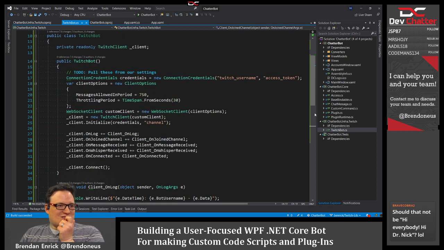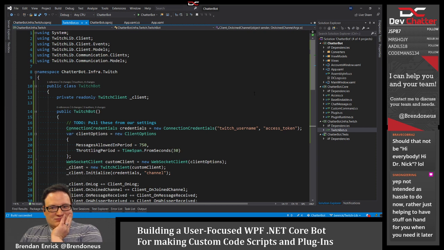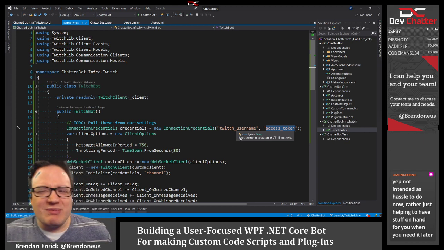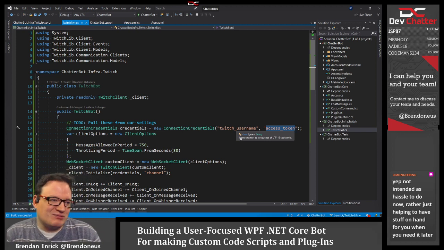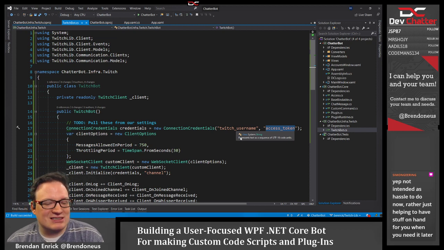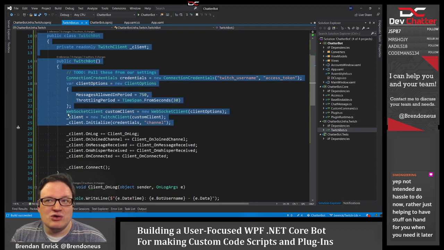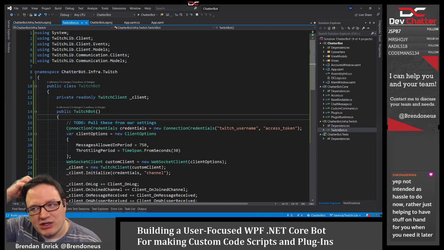Okay, I don't know that I want to wire this up on stream, because OAuth tokens are an annoying thing to mess with on stream. Twitch lib access token. Yeah, so Simon, I've done a lot of workshops on C#, specifically about new cool stuff you can do with the language. So yes, nullable reference types is something I have shown how to set up that context, because you can also do it just within a file. I could define that this class alone does not have nullable reference types. But it's best to do it on the project level.